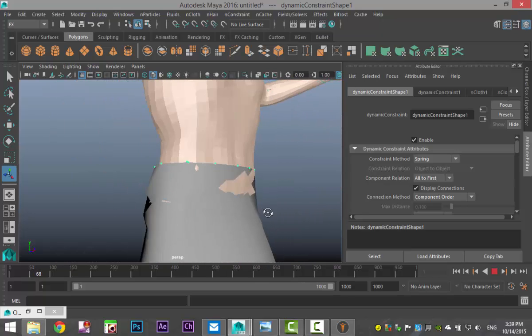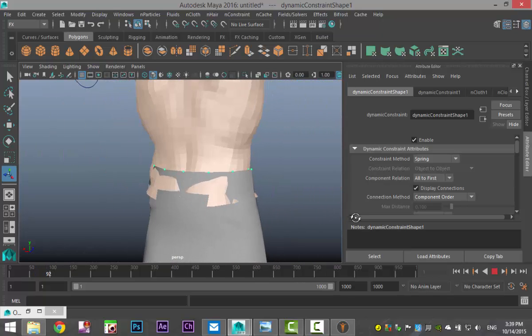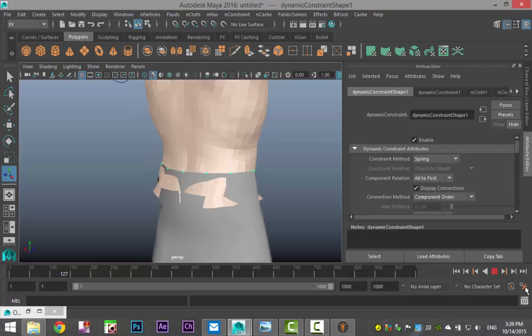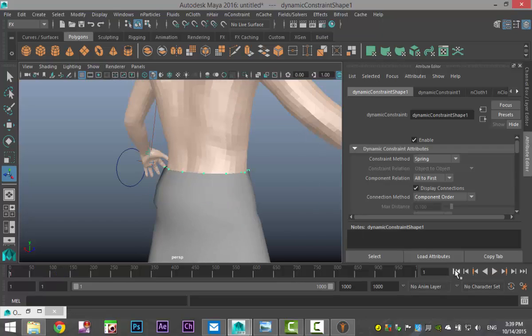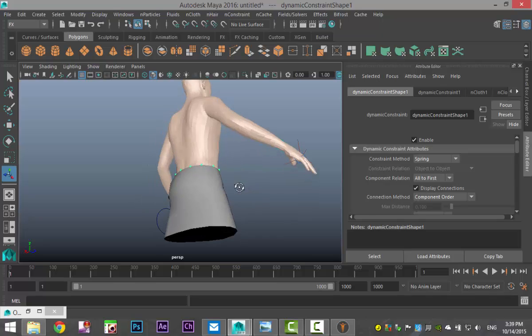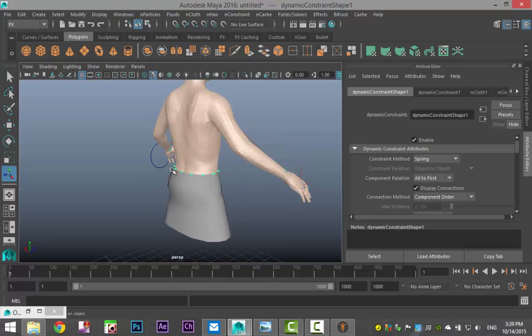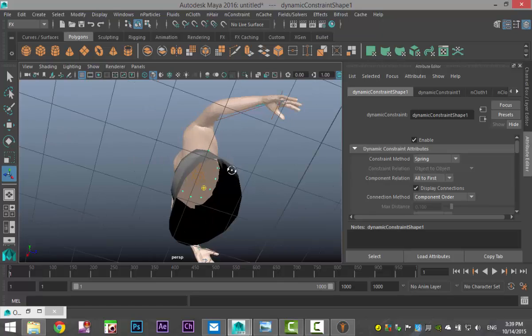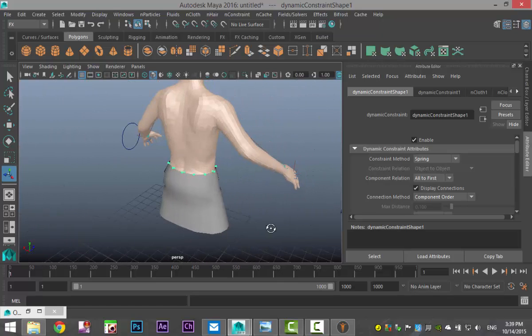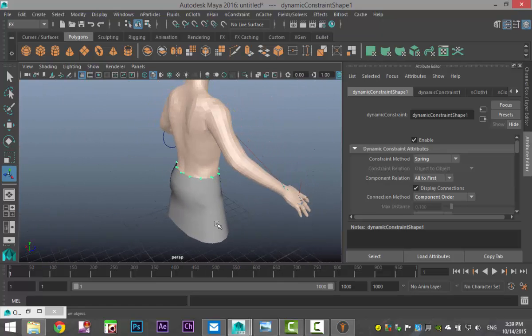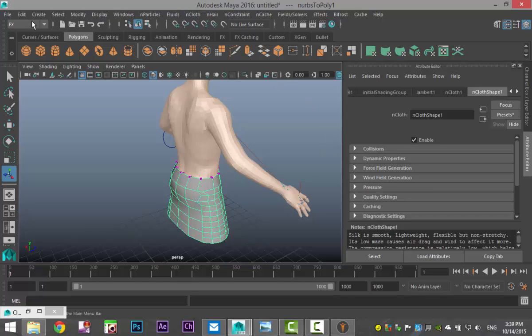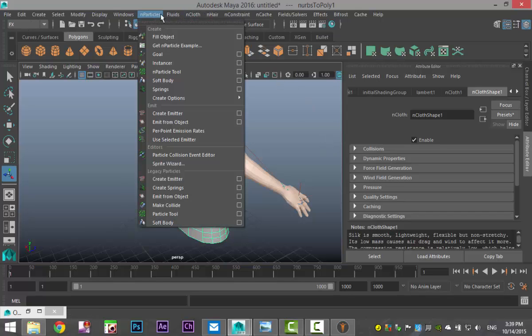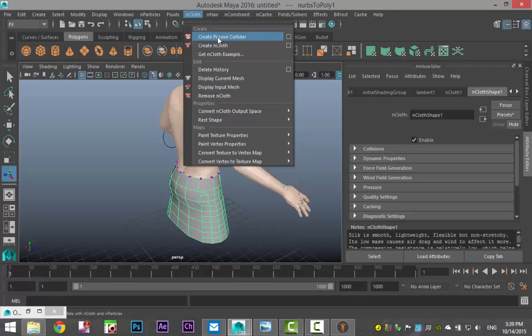It's not falling down anymore. It needs some tweaking, as you can see in the back here. So we'll play back. The tweaking is that although it's held in place by this row of vertices, we didn't create a passive collider yet. So the skirt, if you will, or the kilt, is not seeing the body. So we're going to select this. We're going to go to, where do you go? Create Passive Collider under nCloth.